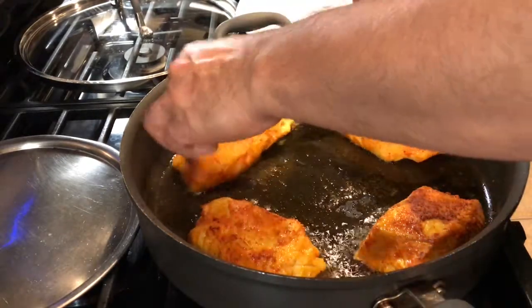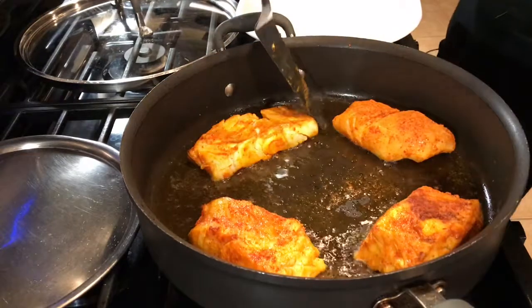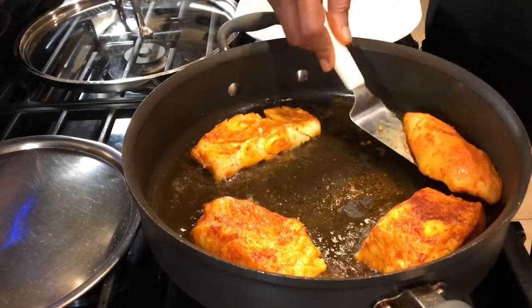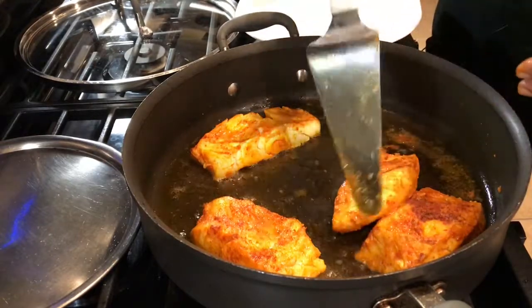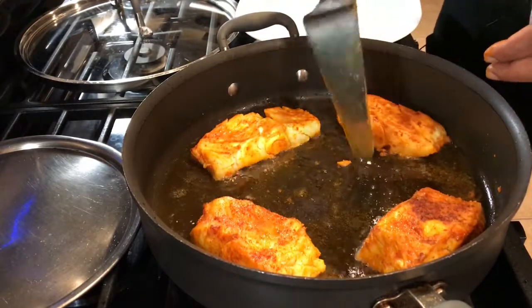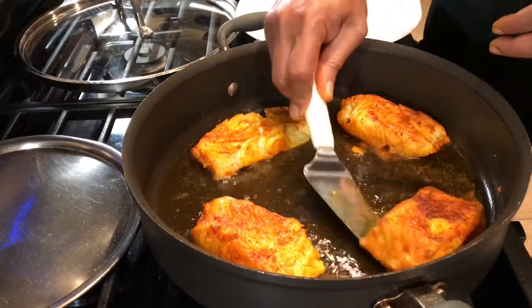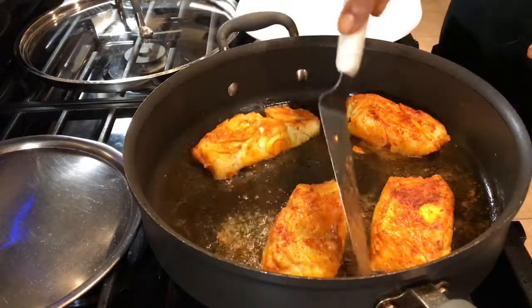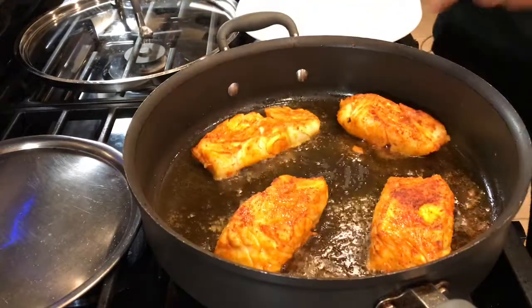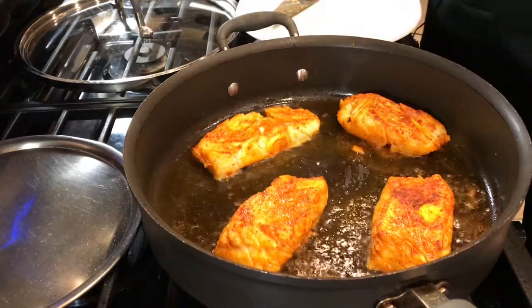This is a very flaky fish, so you have to be very careful how you turn it, otherwise it's all going to break. The cod fish is really nice for this dish, but you can use any other fish if you want to. Let it cook well on both sides for 3 minutes. That's the way you know that it's cooked.